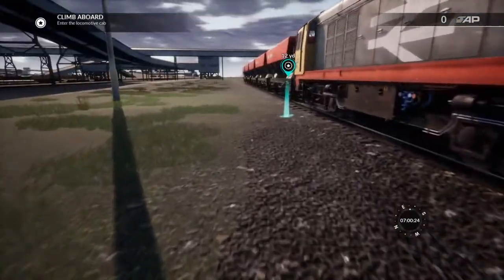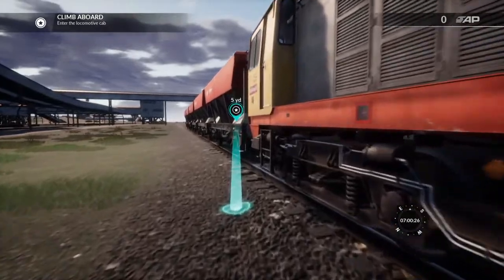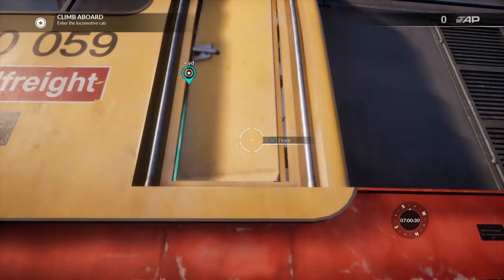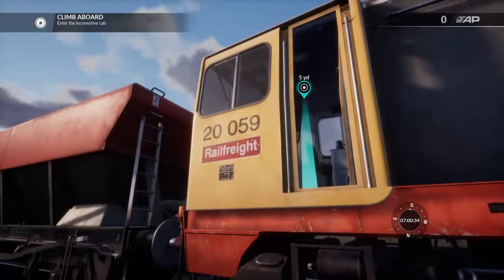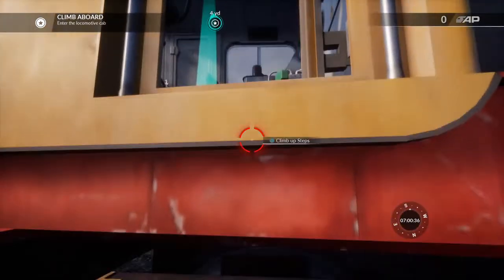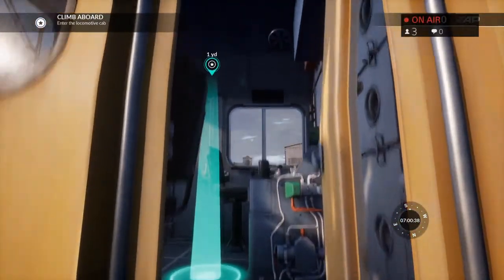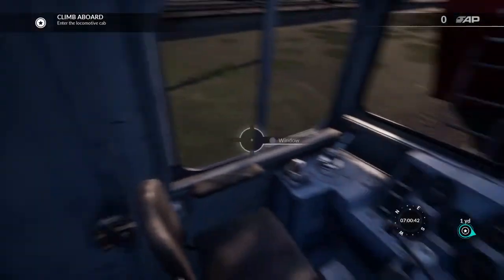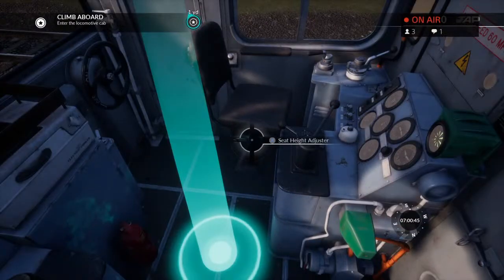Brief introduction covering shunting operations. It doesn't sound like it's going to be that brief then. It's going to be a little bit more involved than just driving a train. Haven't we already done something like this? Oh yeah, well there's always an introduction for every single loco, isn't there? Climb up the steps. Oh, look at that animation, that's pretty cool. Good at climbing up steps, are they?